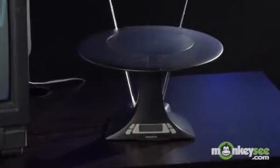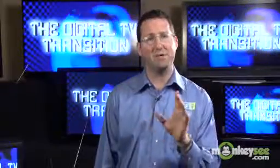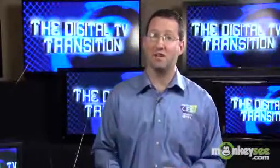Now, you may not need an amplified antenna. Again, if you can receive a fairly robust signal in the analog world, chances are in the digital world you'll receive a good signal as well. It's actually better not to use an amplified antenna unless you absolutely need one, because amplified antennas amplify noise in the signal as well as the broadcast signal itself. If you don't need an amplified antenna, you might actually be making your picture worse than it would be without an amplified antenna.